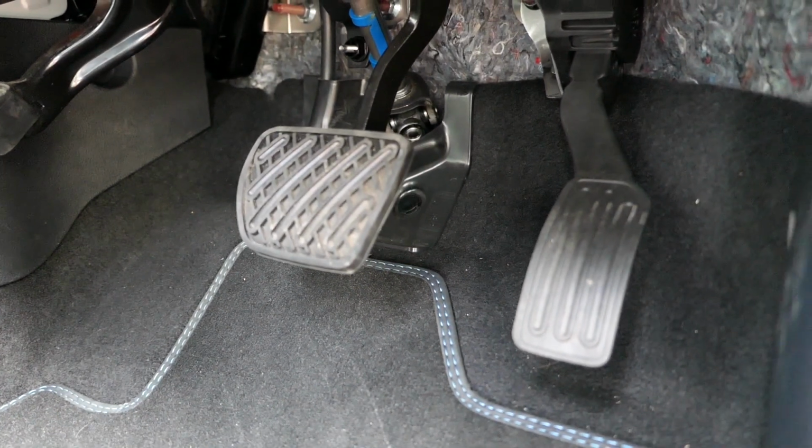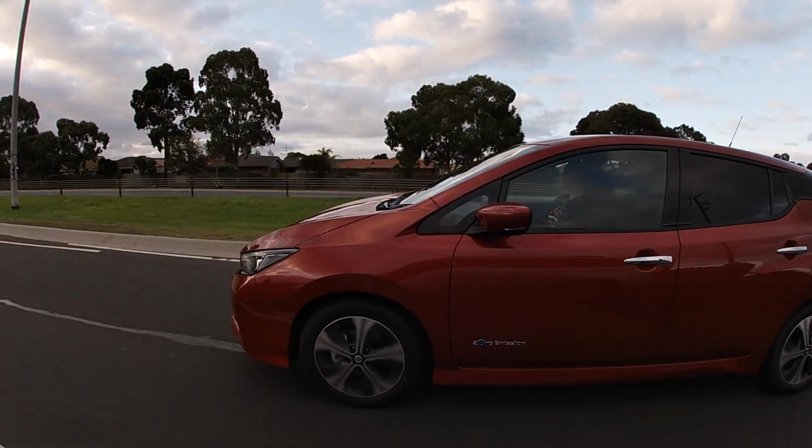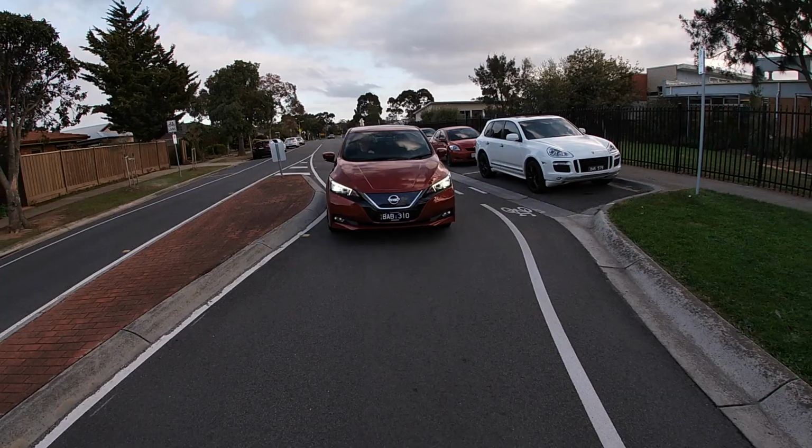And what this now means is that it's like driving a dodgem car. Your accelerator becomes also the brake. As I take my foot off the accelerator, it is slowing the car down using regen, but it's also gonna brake the car right at the very end. Now, I know that all EVs do this, but not to this level. The Kona EV, for example, you have to use the paddles to get to a complete stop.